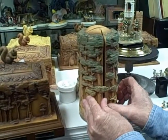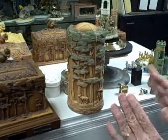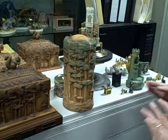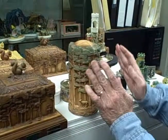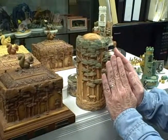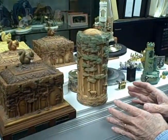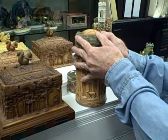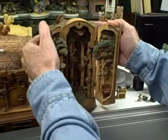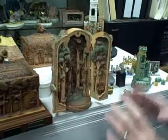There's something I like about this as a religious piece, is that here it is, this private belief sits here quietly, and you'd never know what was in there. Never know. And then you see this wonderful nativity. What a great way to approach this subject. So this is 2005.